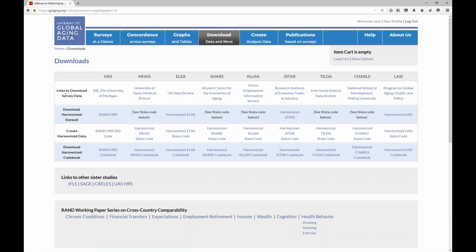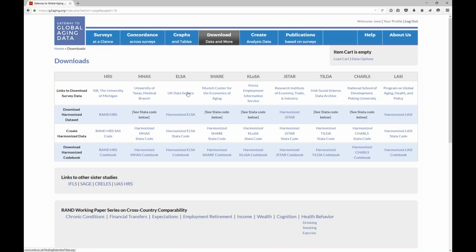On our Downloads tab, which is our fourth tab, we have links to download survey data. So we will give you the link to any of the services to download the survey data for yourself. Again, as I mentioned, these are all publicly funded, so all of this data is available to download for free for research purposes. In general, you have to go through a registration process, a little similar to our site, and then get approved. You have to say you're not using the data for commercial purposes, and then your data is available.